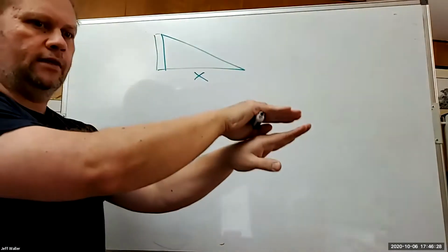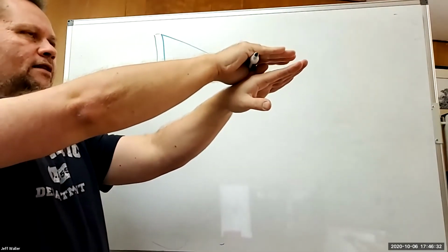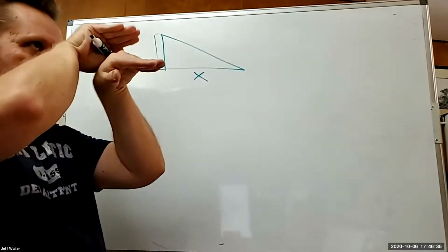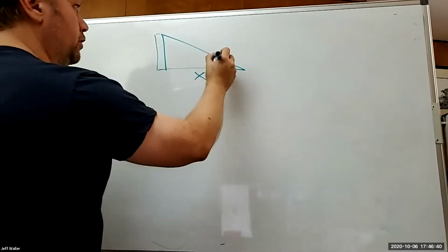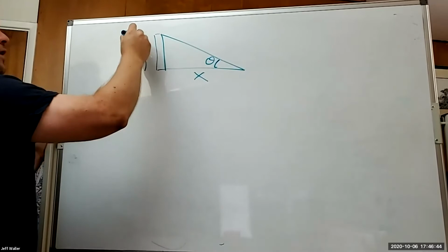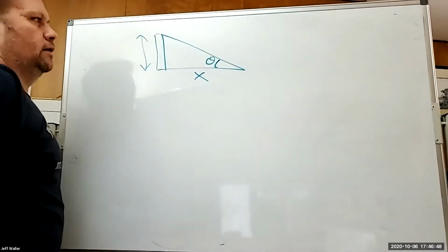And then I've got this, what's it called? Not a sextant. Is that the thing on the boat? So it can measure the angle that I'm looking up at. I put it to my eye, look at the thing, and it can measure the angle. So I know what this angle is. And I'm curious how tall that tree is. Is there a way to figure that out?